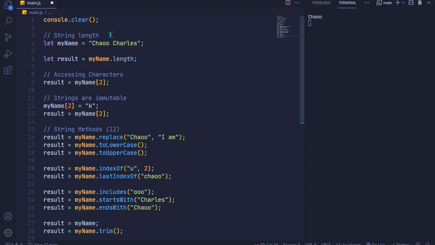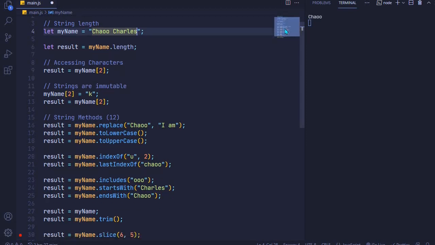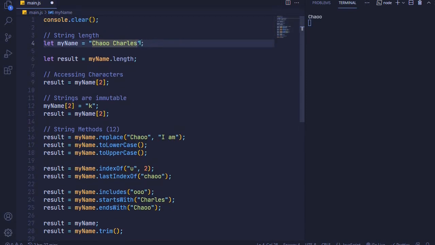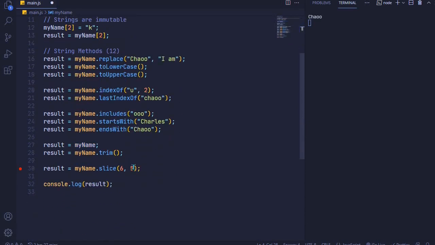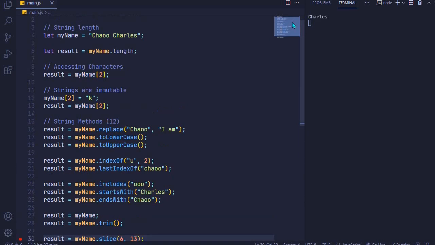But since we are counting from 0, this S will be at position 12, and then 13 will be a position that does not exist, but since it's not included, it won't affect our count. So right here we can include 13 like that. Now when I save, we should get Charles. There we go. Awesome. So slice is used to get that particular substring from our string right there.